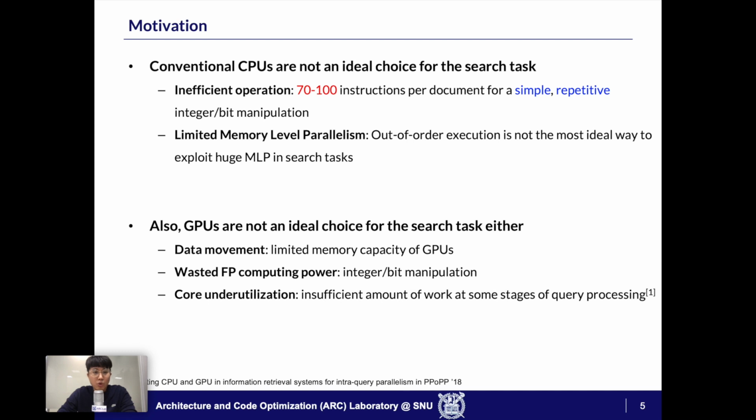GPUs have their own issues too. First, they have a limited memory capacity that leads to frequent communication with the host CPU. Second, the GPU's ability to perform a large number of computations is not beneficial for search operations, which involve very limited floating point computations. Finally, in many cases, a GPU requires a large batch of queries to fully utilize its large amount of resources.